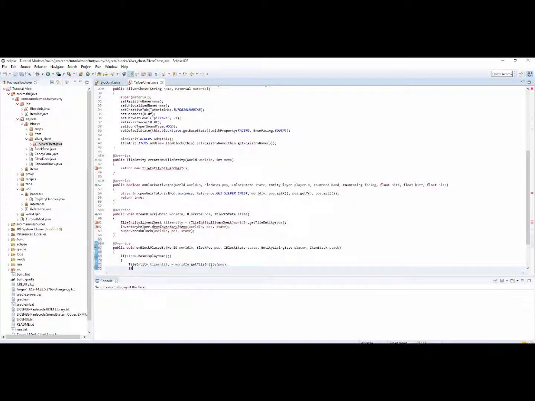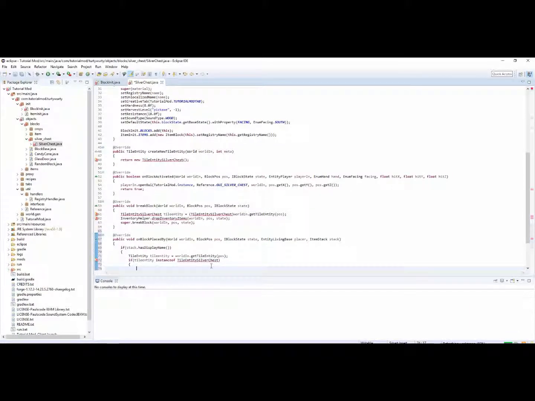And then you want to do if tile entity is instance of tile entity silver chest, then open two brackets tile entity silver chest tile entity dot set custom name.